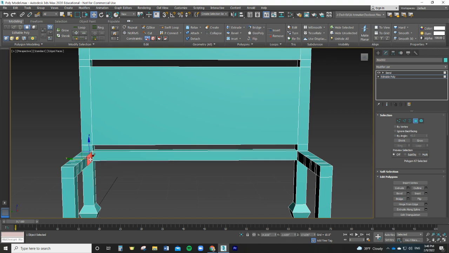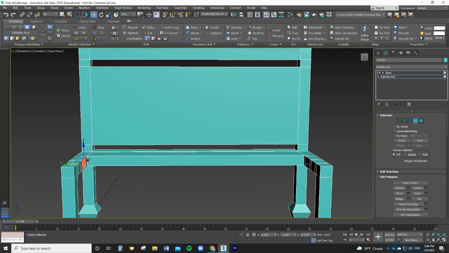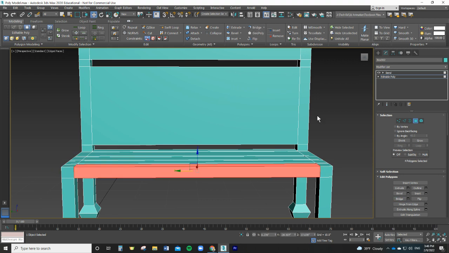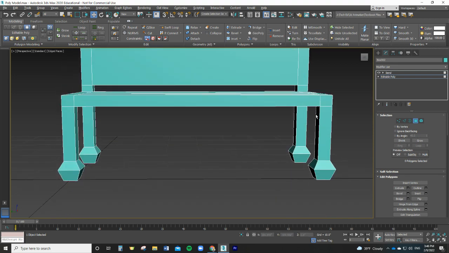Okay, so let's try the next one. 1, 2, bridge, bridge, and 1, 2, bridge, bridge. I'll click off of it to kind of seal the deal here and do it a couple more times. If I click 3 times, it kind of closes it out. And 1, 2, 3.